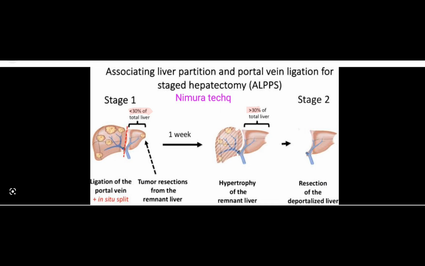I'm sorry I said it was about transplant, but it is not about transplant. It is about liver tumors. If there are liver tumors, then we cut the blood supply to the tumor side, and the normal side we grow. And after the growth, then we do the hepatectomy.